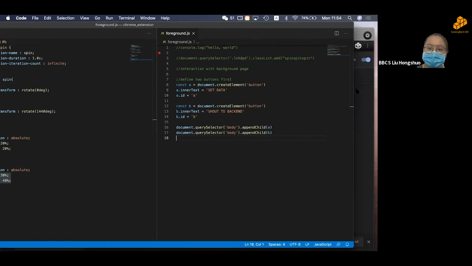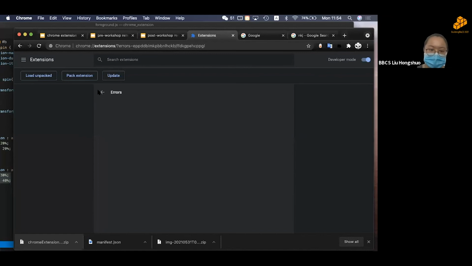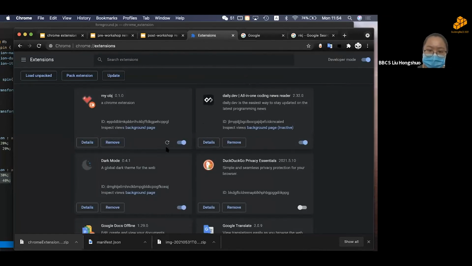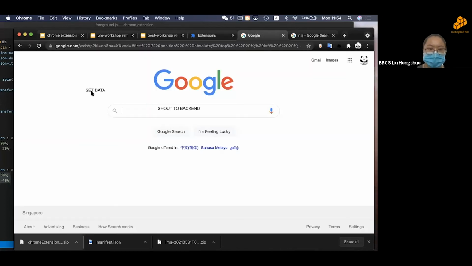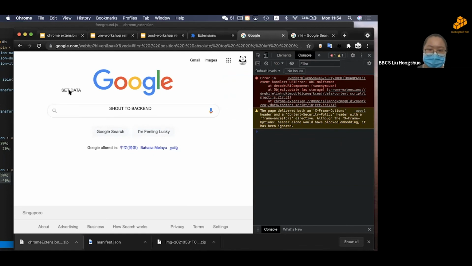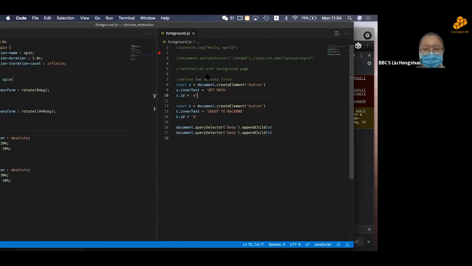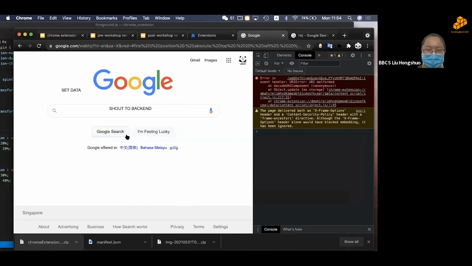Actually, let's see whether it works. Honestly, I don't think this error is very important. I don't think it stops us. Oh no. So yes, you see, there is two. Okay, there's two tags, but actually they are buttons. If you open console, and click on this set data, it should give you data. Didn't I? Oh wait, I didn't. I didn't set any function for the data. So so far you cannot see anything, but you can see there's two lines here. Although it looks like pure text, actually these two are buttons.